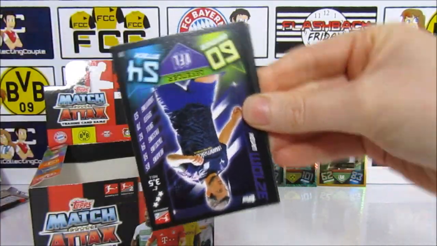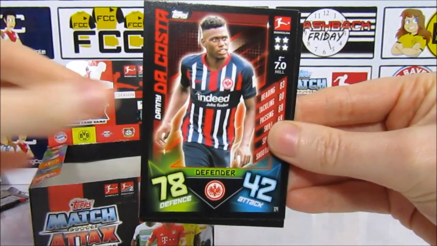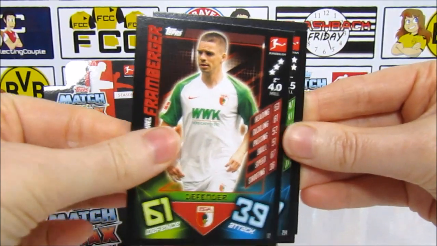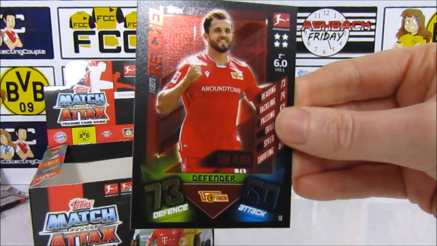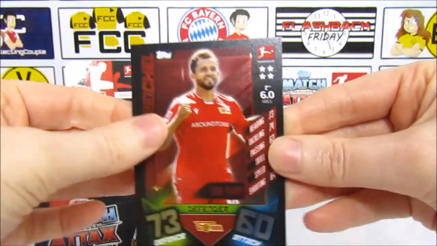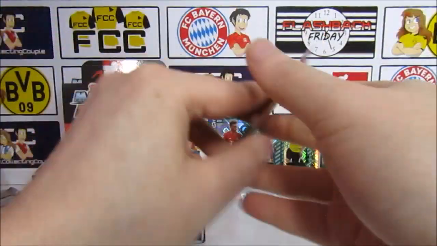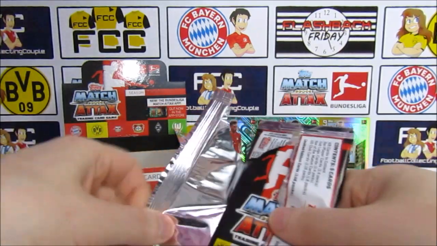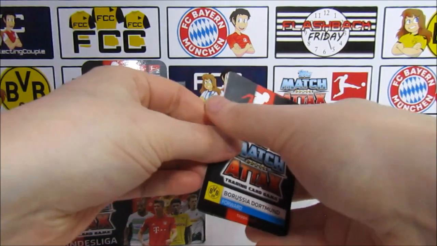Okay, looks like I got another insert pack. Okay, we have a Woolsey, a De Costa, and then we have a Framberger, Hoffman. Ah, no, okay, it's a star player. We have Raquel. Nice. Insert. Awesome. Hoffman had a really good end to the season as well. Just for a fun fact. Dortmund forward.